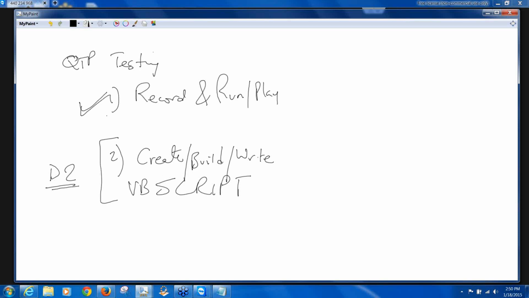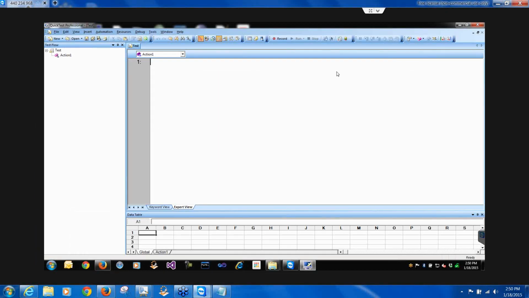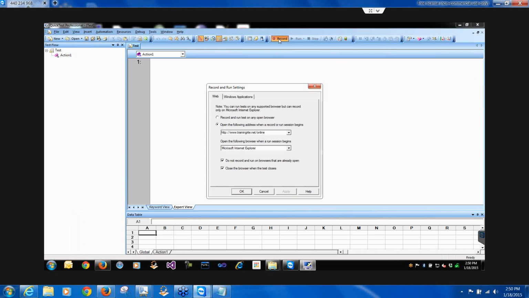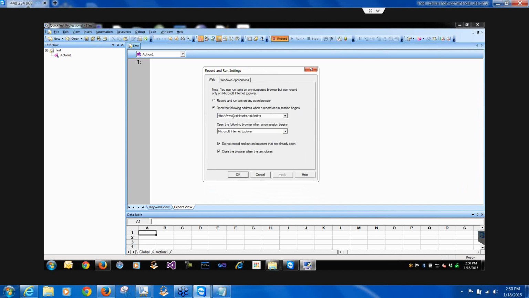Okay, easy, very easy. What you have to do is go into QTP and say, I want to record. So you will click on this record. From our previous class, I think we did the same thing, so it is here. When you do the record, there are 2 tabs. If you see at the top, there is a web and then there is a Windows, right? Of course, we are not doing a Windows, we are doing a web. So this should be the one which we should be looking at.